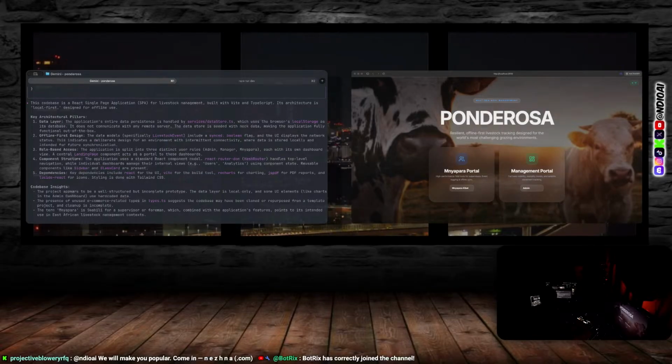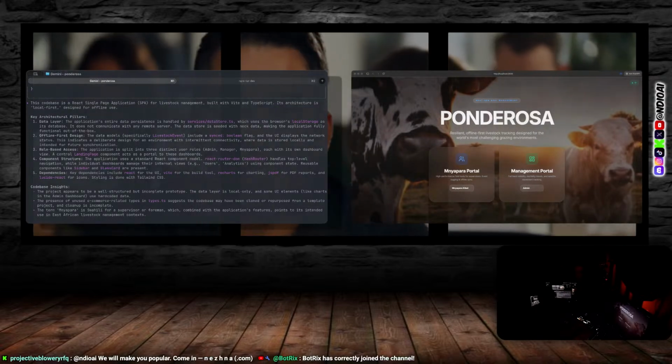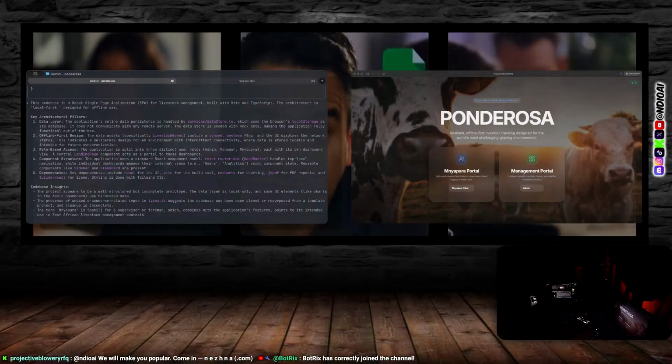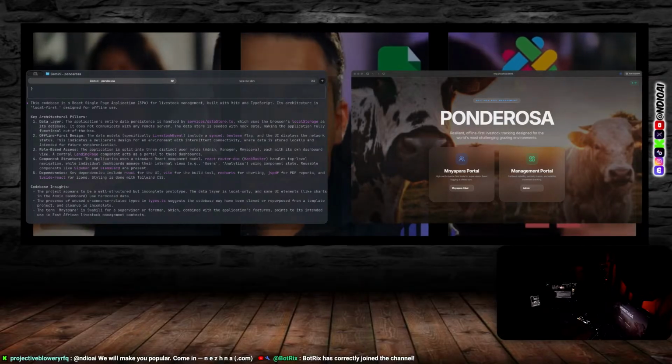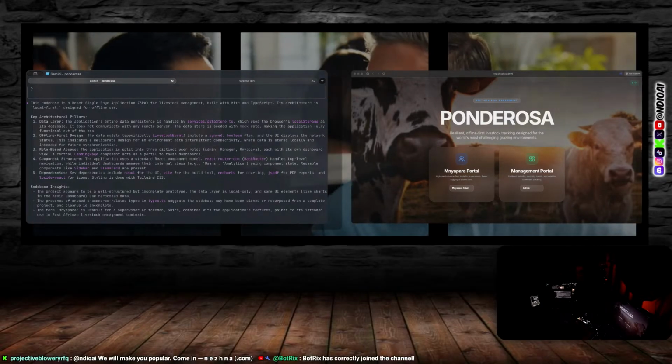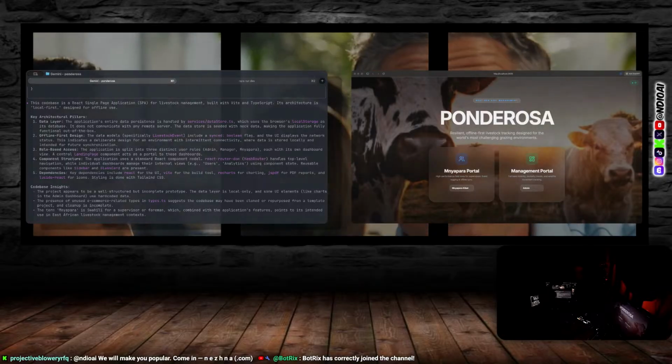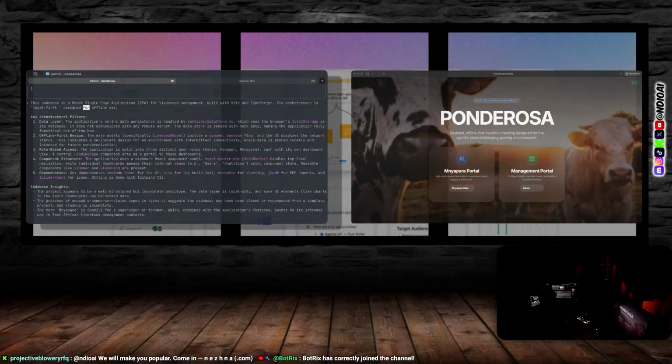It says this code base is a React single page application, an SPA for livestock management, built with Vite and TypeScript. Its architecture is local first, and here's why. It's designed predominantly for offline use.